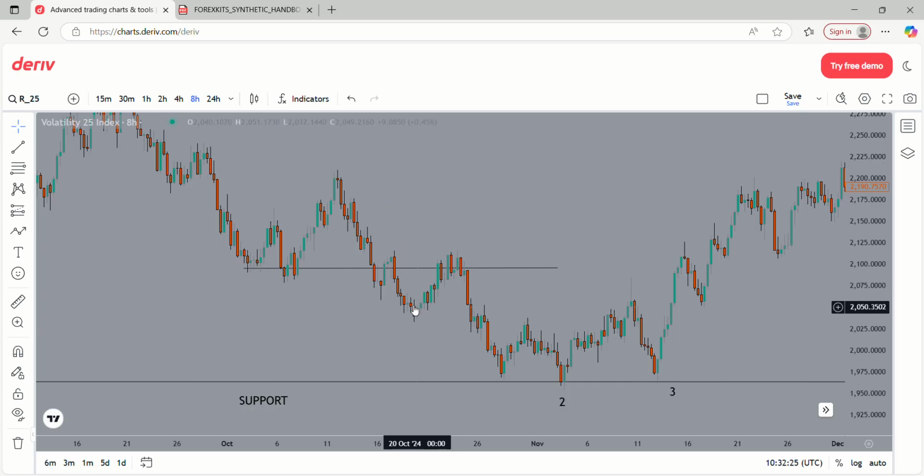So you can see, I will just quickly explain. At this point, we had a support in the market. Market was bouncing off this line and was buying, and then it broke out of this point, and you can see how market was still bouncing off this area and acting as a resistance here. You see that? So there are situations where a support can become a resistance. Yeah, I'm sure you get the idea now.